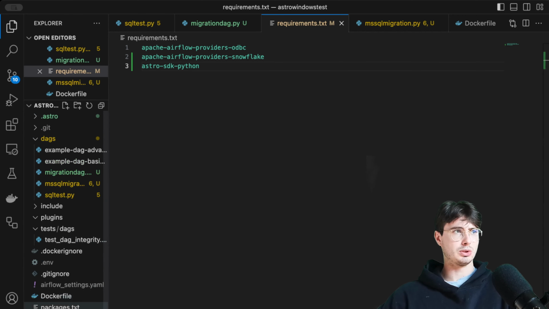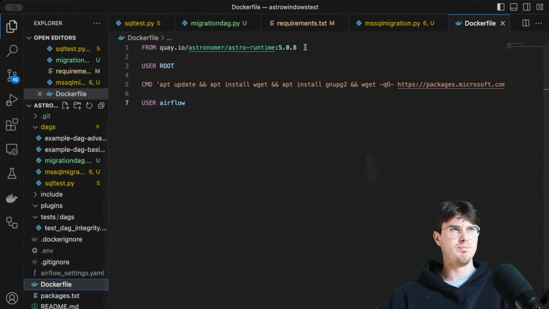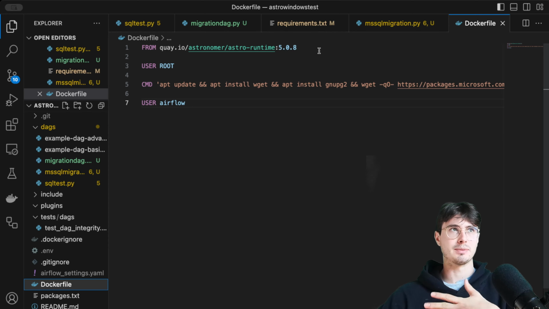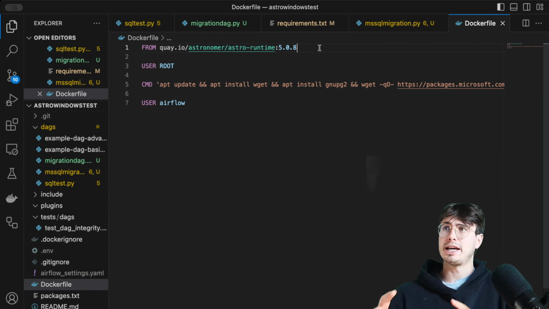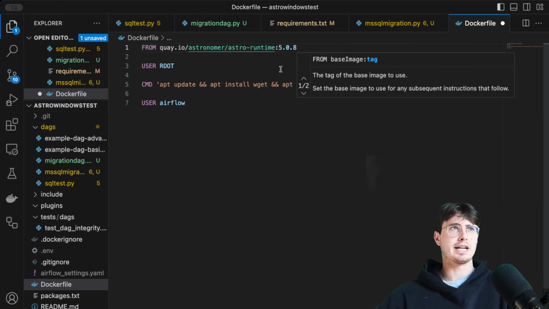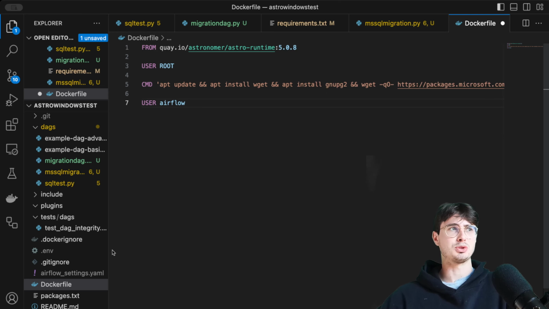But one thing that you will likely need to use is an older version of Airflow to actually be able to run MSSQL. I've noticed with the more recent versions, because the version of Python has been upgraded, it no longer really works. However, you can set the Python version for your Airflow environment if you're using Astro by just going Python 3.8 and setting it that way. Because I already have this set up to work, and it is incredibly finicky, I'm just going to use the environment I already have built, but that's how you would want to do it if you're doing it yourself.